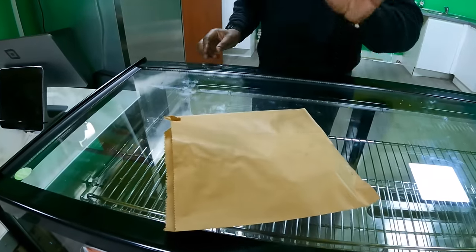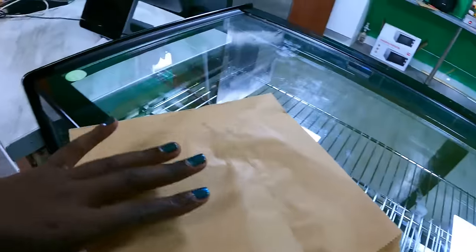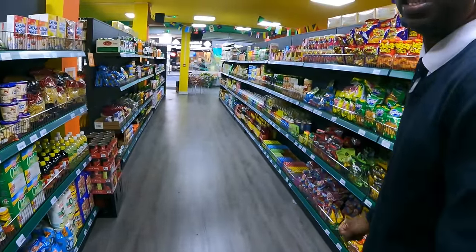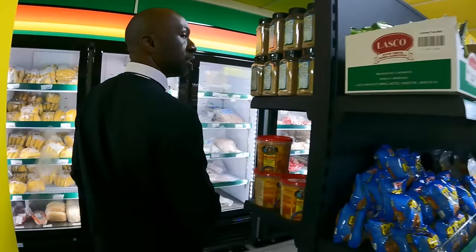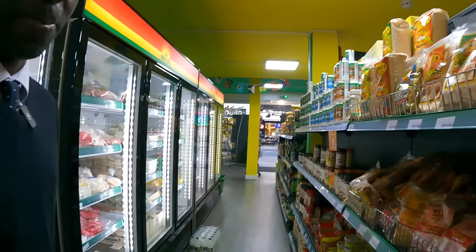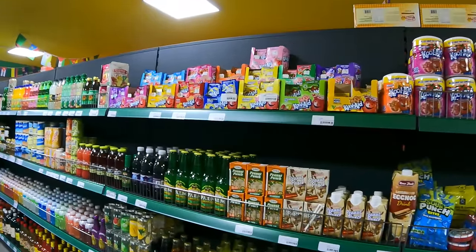Okay, and then what drink do you like? What drink would you like, my dear? Soda, pineapple, grape? Pineapple is my favorite drink. Cold or ambient? Pineapple and mint, cold or ambient? We have pineapple, room temperature. Room temperature, so let's do pineapple. Do you have pineapple that's mixed pineapple and mint? No, just pineapple by itself.